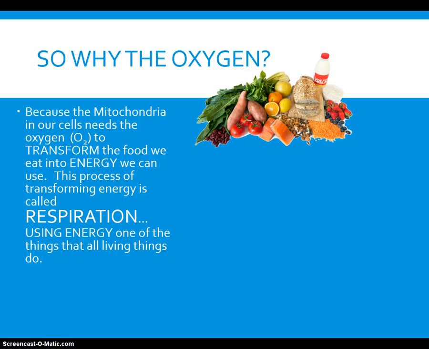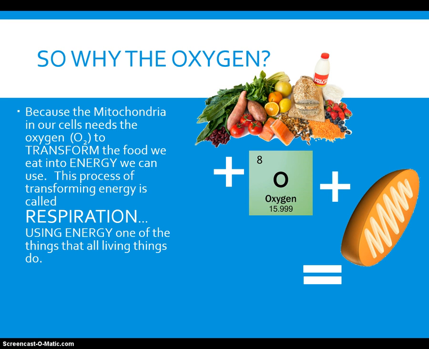So why do we need the oxygen? Well, it's really simple, really. The mitochondria, yes, we're back to organelles already, is responsible for transforming the food we eat and the oxygen our body takes in through the lungs, and converting it into energy. And this is respiration. This is how you and I can do the stuff we do. Energy gives us the ability to move and to respond and react, and in order for us to get oxygen, we have to use our respiratory system. So respiration is the process that happens in the cells. Breathing happens in our lungs, and the two of them together allow us to have energy.